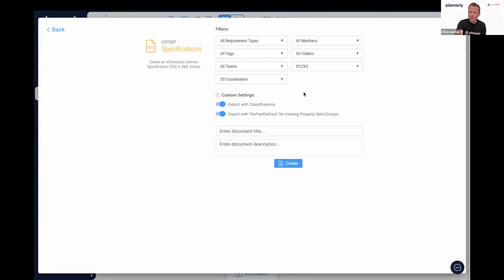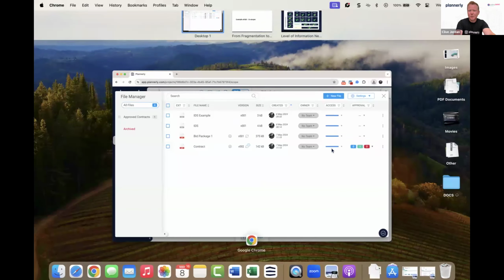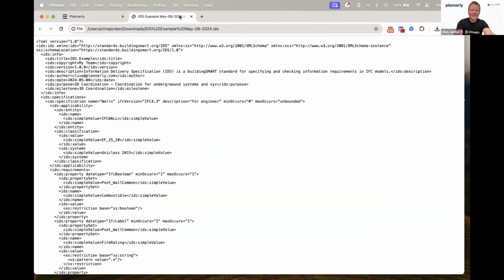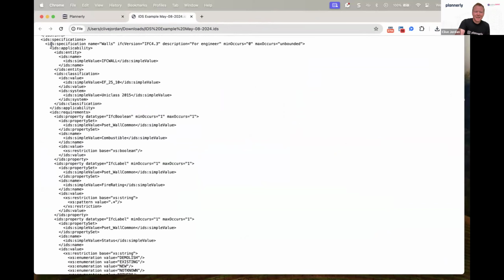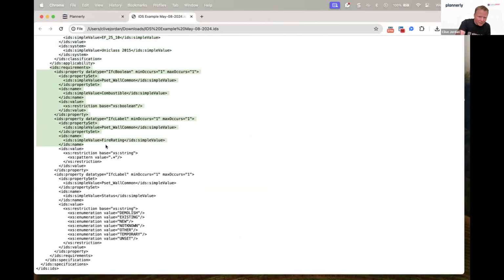and we would maybe filter those requirements and choose the format that you would like to use and create. And if we create an IDS example, and then we download that example, and we show you what it looks like. This is the part where I don't want you to get scared, but there are specifications in here that are applied to a wall that is of this specific classification. And it's saying that my requirements are these properties. And in this property specifically, which is PSET wall common, and the status must be one of these values. So the status property must be one of these values.